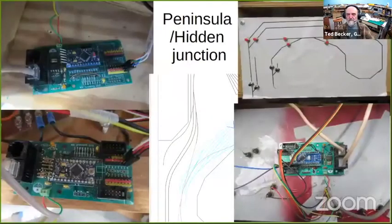We get into some of the applications of the network. This was the first one I did, and it was experimental. I broke this up into 3 nodes, though I probably could have done the whole thing with 1 node. If you look at the track plan, I have this passing siding coming down. I have an industrial spur off of it, and then this other turnout here, a cutoff to go into the staging, which is down at the bottom here.